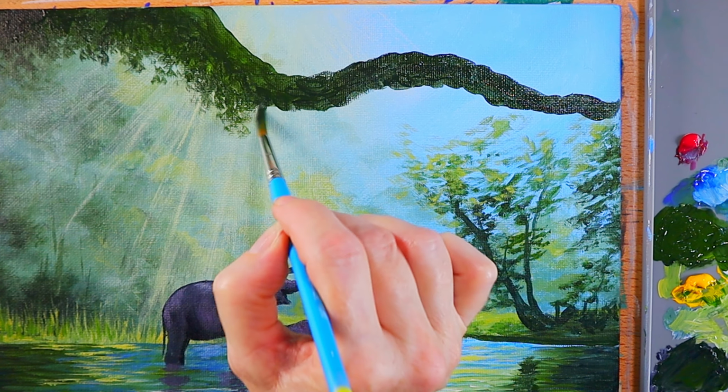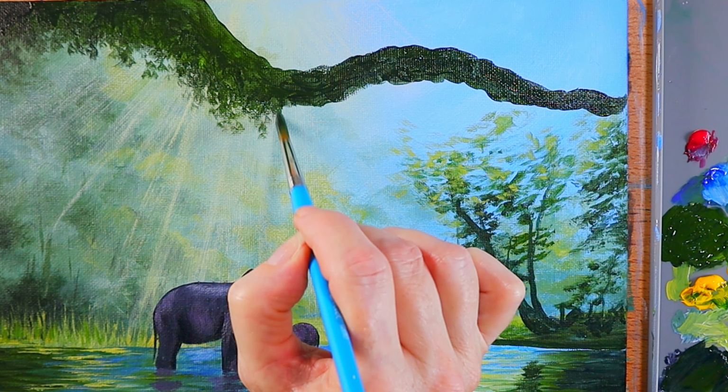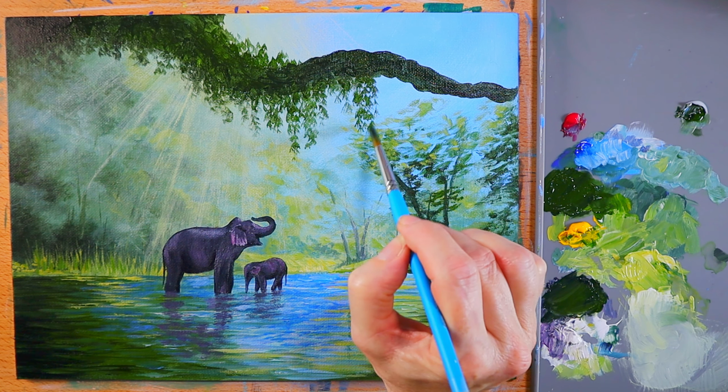I'm using a medium round brush to paint the vegetation hanging down. If you dab the tip of the brush, it gives almost an upside down V shape, which is exactly what we want.